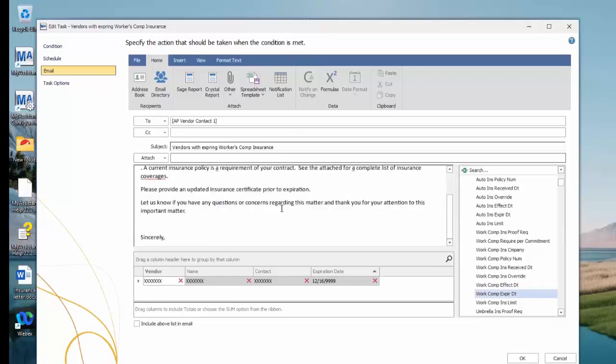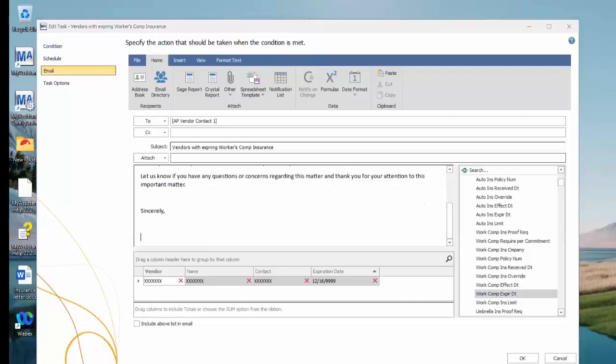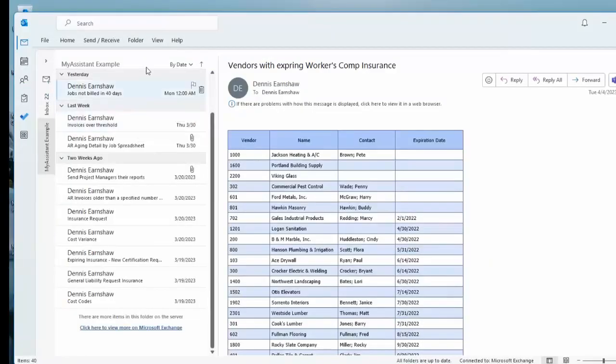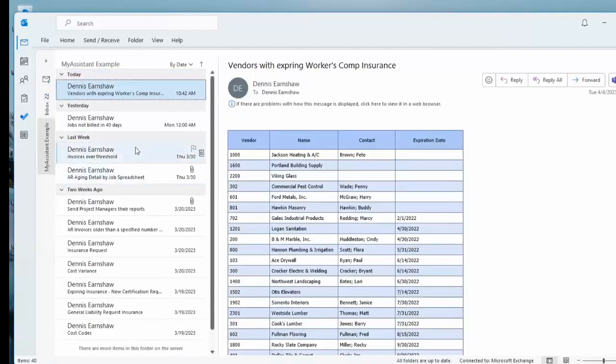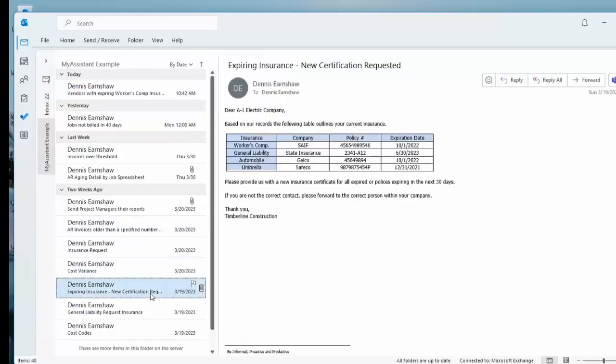So this is a simple letter. You could go really far. You could come in here and put a signature line in, your logo, what have you. And then what will happen is it'll generate something that looks like, I think I have an example here. It may be something like this. This one's kind of a bad example, but notice it put in the vendor name and it put in their date. I could have a signature line down here. I could have attachments on this of your insurance requirements, what have you.